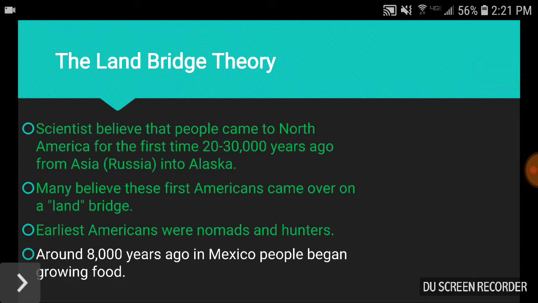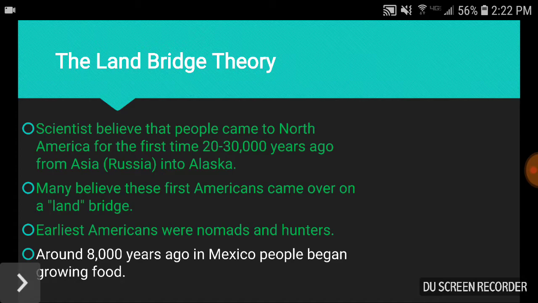All right, so on your notes page, you'll see a tree branch or a tree map, excuse me. In that branch, on the left side of your notes page, you'll see a title of that branch called the Land Bridge Theory. All of your notes for this branch are going to come from this PowerPoint slide. Anything that's in color, you need to write down in your note section. So if you go to your tree map, go to the Land Bridge Theory branch, all 3 green bullet points need to be written down in your tree branch on your tree map.